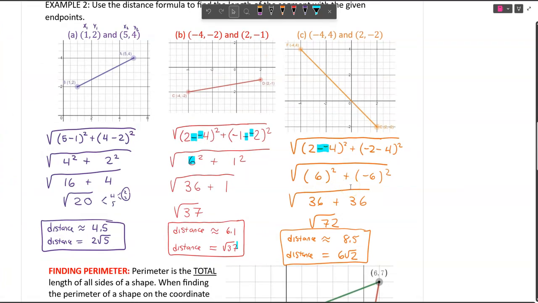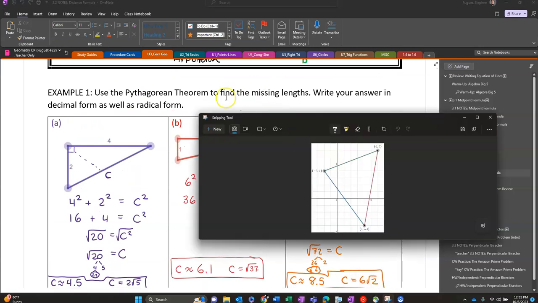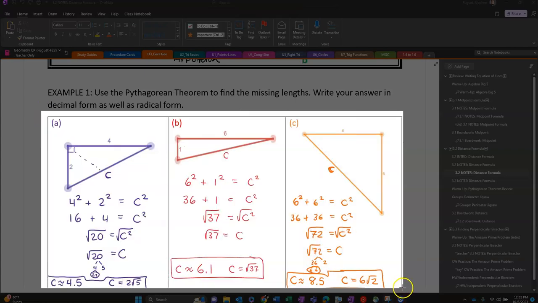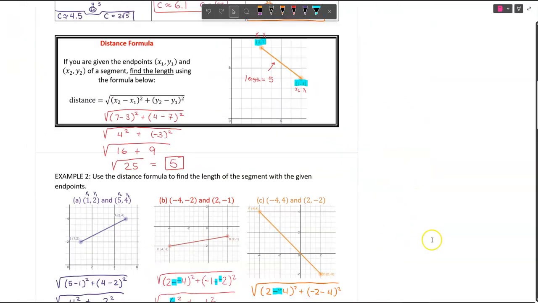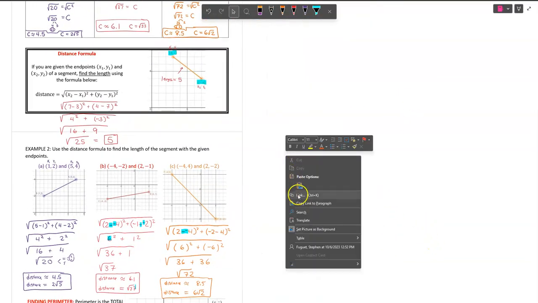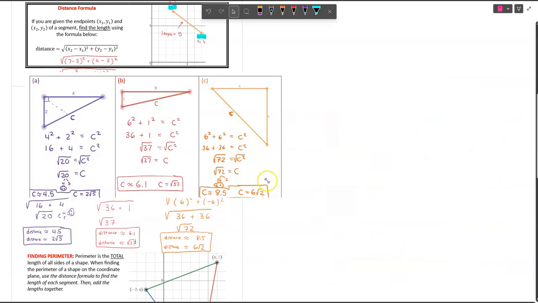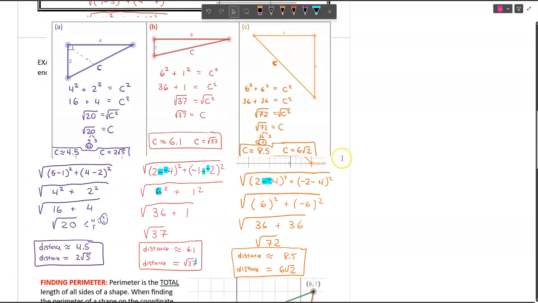Now, if you're feeling a little deja vu, that is on purpose. And the reason why is I want to go back to our Pythagorean theorem problems. Take a look at the processes we did here. In fact, I'm going to take a quick moment and do a very quick screenshot here because I want to establish what's going on here. So let's take a screenshot. I'm going to take those answers and I'm going to copy them down below because I want to directly compare those to the distance formula problems we just did. So take a look here, okay? So let me move this over here so you can take a look. The process for the Pythagorean theorem is almost the exact same thing as the distance formula.